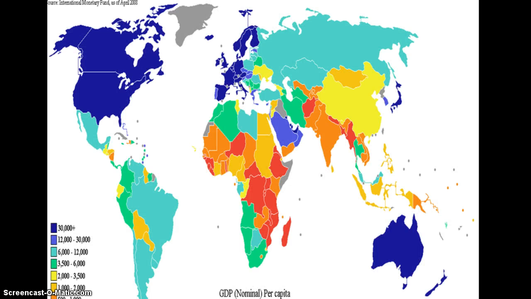We can see on this map that red countries have low GDPs and dark blue countries have high GDPs. In America, there's a lot of opportunity — a lot of goods you can buy and consume, healthcare, education, all these resources and services are produced, and the same in Europe. Looking at countries in Africa, you can make the assumption that their GDP is low, meaning not a lot of things are being produced or sold — including healthcare and education. They do not have the goods they need. GDP gives us a better understanding of problems around the world, and evidence of why places are the way they are. Evidence is important, and GDP is evidence.